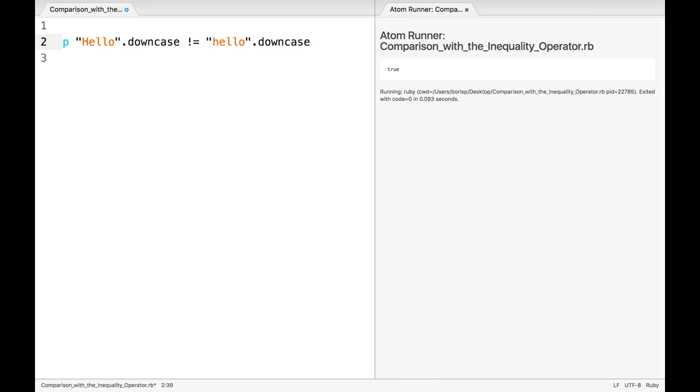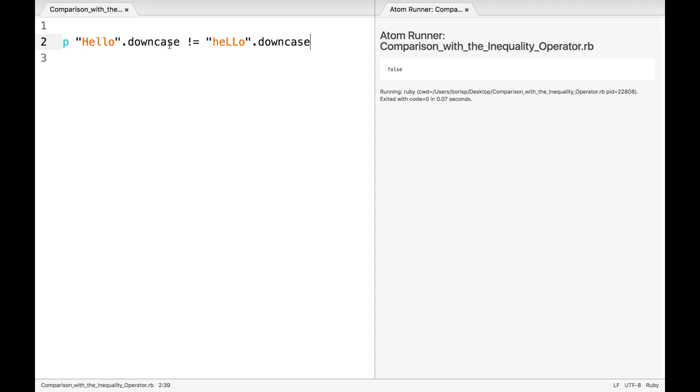No matter how these strings are structured, what that's going to do is lower all of their characters so that the entire thing is lowercase, and that allows a comparison of the actual characters with complete disregard for the casing. So this way, I'm going to get false because now these two are in fact equal, despite the fact that my original strings are in varying casings. For example, if I also change the L here to a capital L, I'm still going to get that it's false that the two are unequal, because this hello downcase and this hello downcase have equalized them.